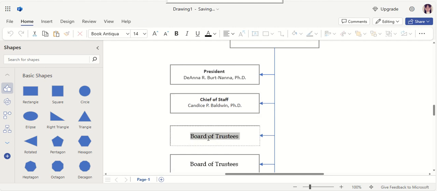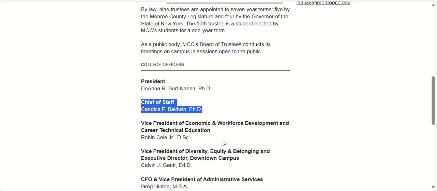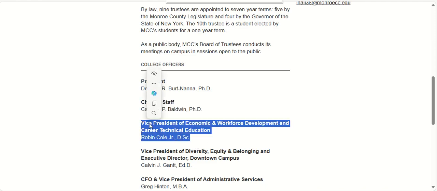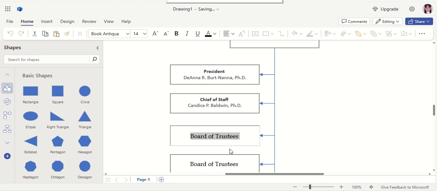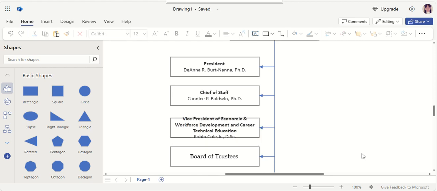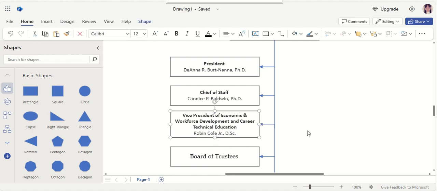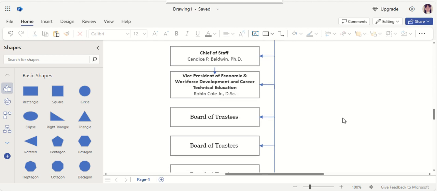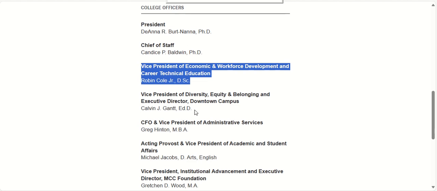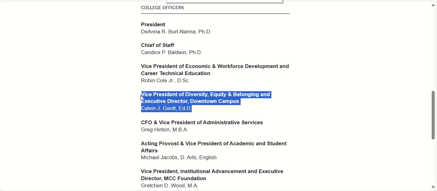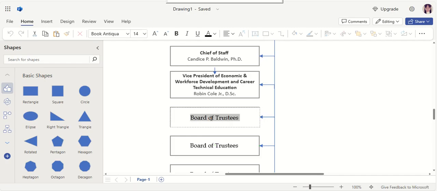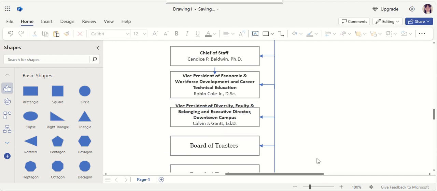I'm going to highlight, double click on the text. I go to this website and then I copy the whole thing, Control C, and then go in there and Control V it. See? Right now you have a lot of words, so therefore you have to make it a little bit bigger, for your box to include the entire title and rank like that. See how it goes in nicely, and you do the same thing, of course, to each one of them. Control V, so right there, and then we put it in.